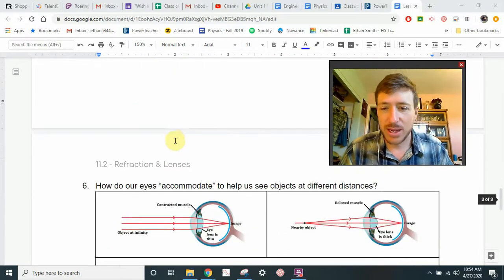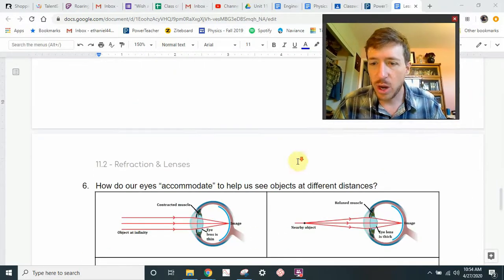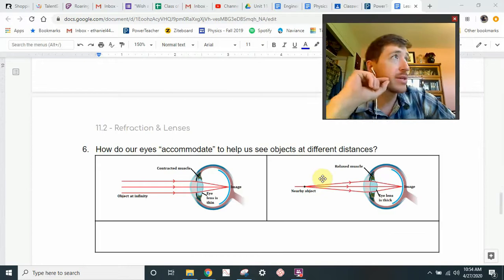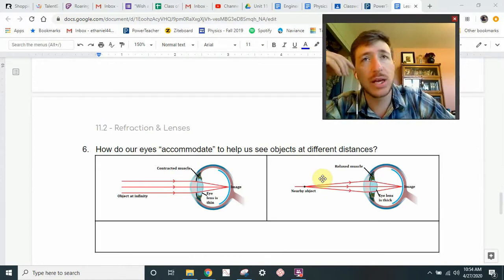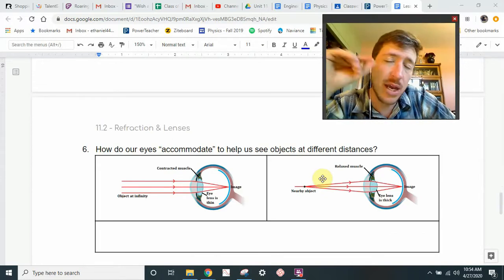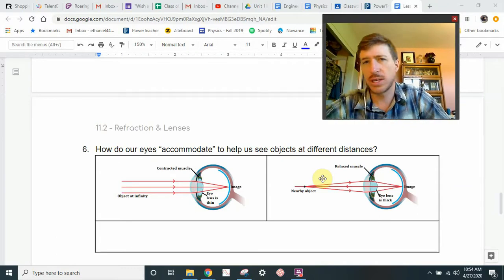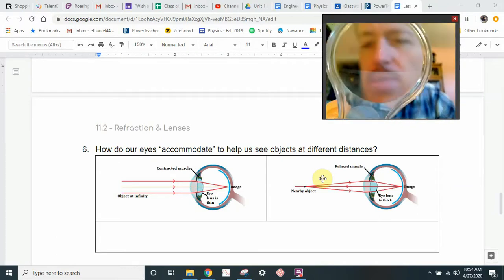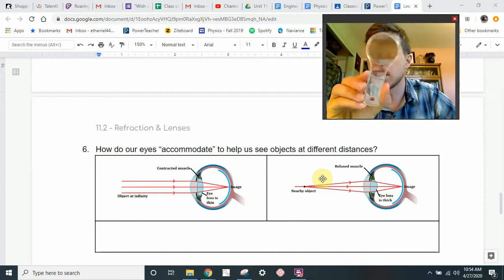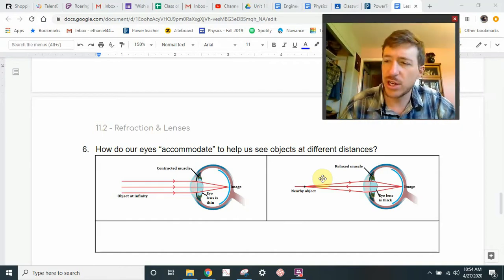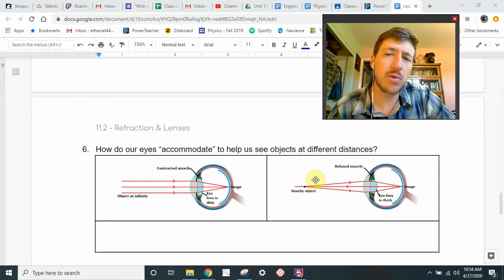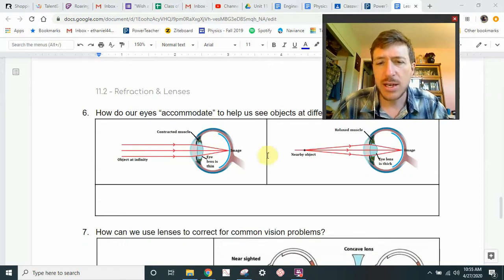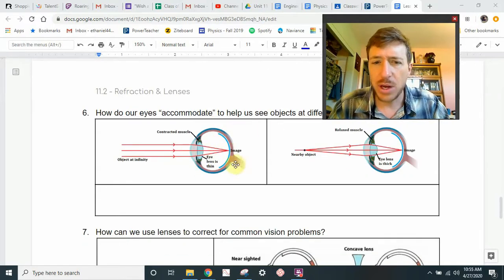Now, a few other cool things about our eyes. Number one is that depending on how far away something is, a lens is better or worse at focusing things. If you take a magnifying glass, for example, and bring it too close, everything becomes out of focus. But if you bring it to a certain distance, things become more crisp and in focus. So by changing the shape and size of the lens, we can focus and see things so they're projected properly onto our retina.